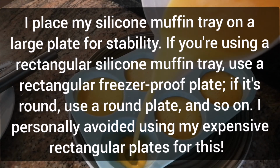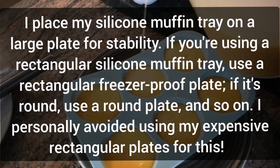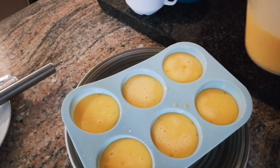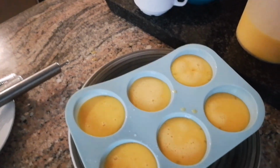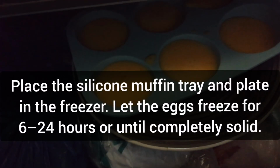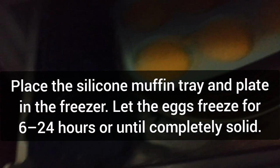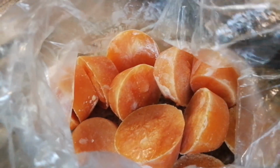When you're ready to use your frozen eggs, simply thaw them overnight in the fridge, or thaw them quickly by submerging the container in cold water. Once they're thawed, you can use them just like fresh eggs in any recipe. The key is to make sure that you're freezing and thawing the eggs safely, to prevent the growth of bacteria and other microorganisms. By following a few simple steps and using the right techniques, you can enjoy your frozen eggs for months to come.